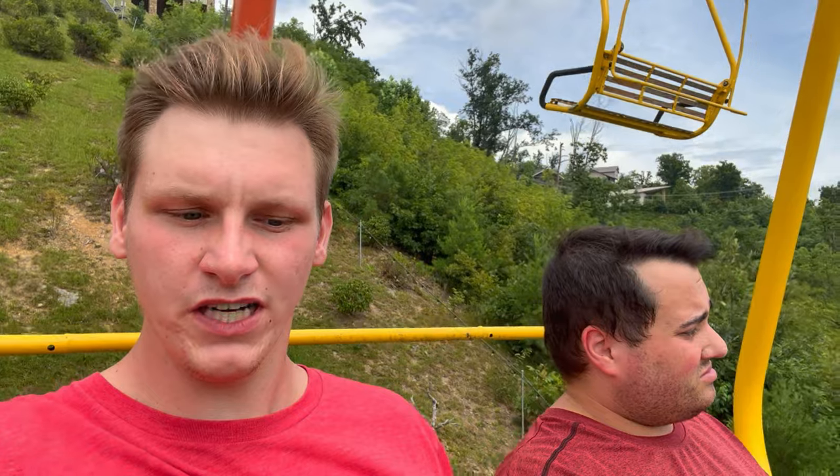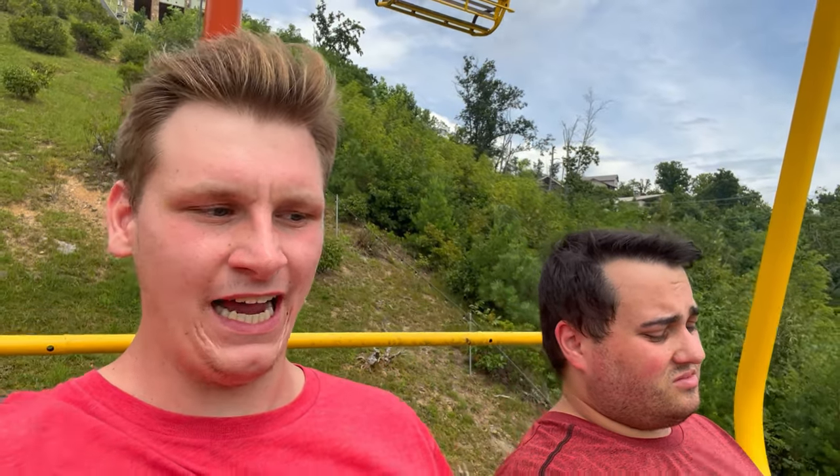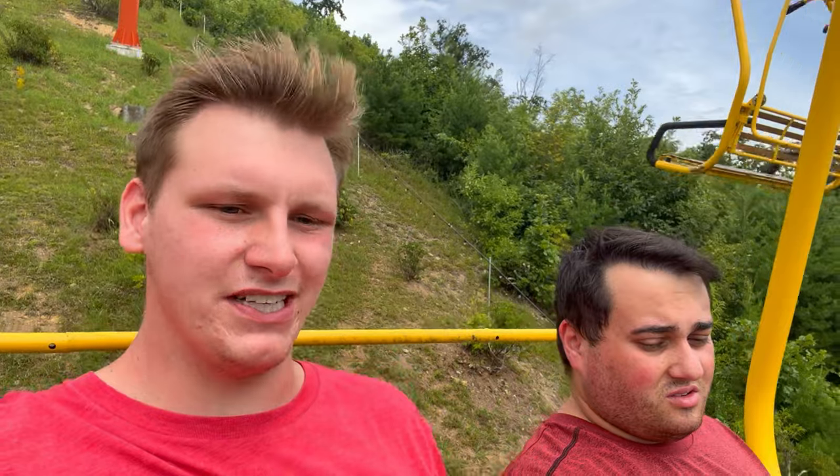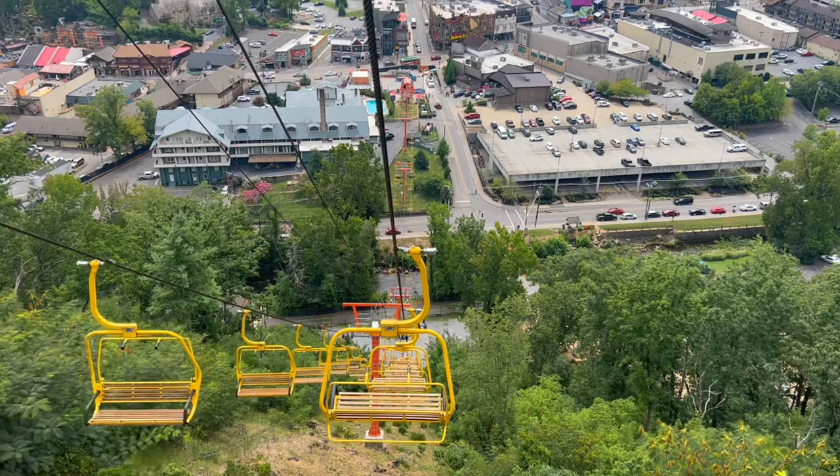So it's kind of like a mix of everything. And I definitely think this was the better option over Anakeesta. Again, that might be different for you depending on what you're looking for, but for us, I think we're fans of Sky Trail. We're also saying that without having experienced Anakeesta. True, yeah, take what we're saying here with a grain of salt, just based on our research and our experiences here. We just feel like this was a better option for us.